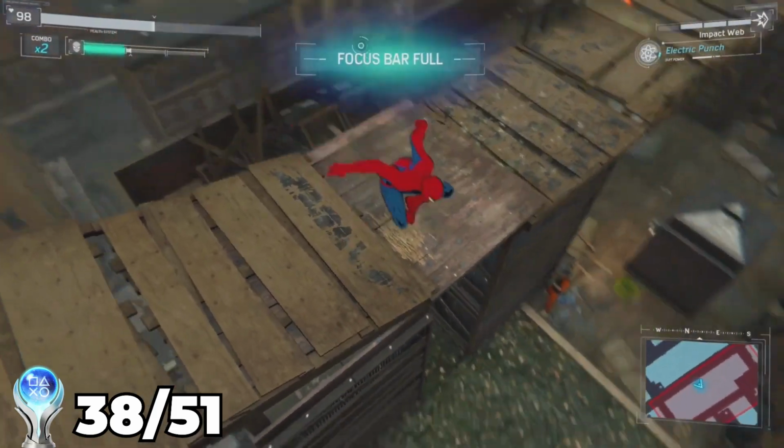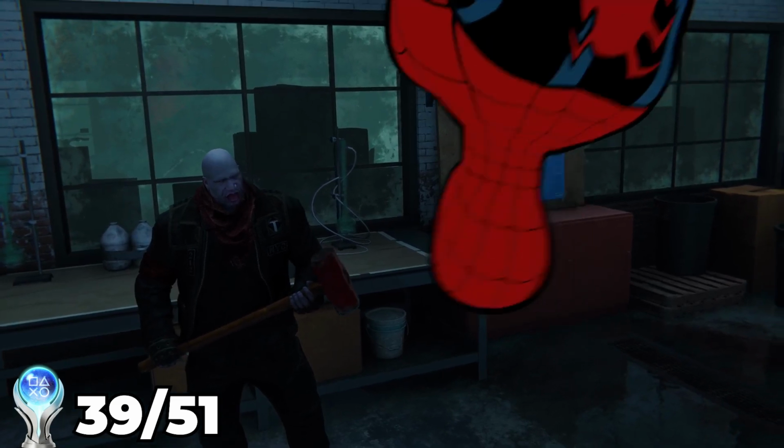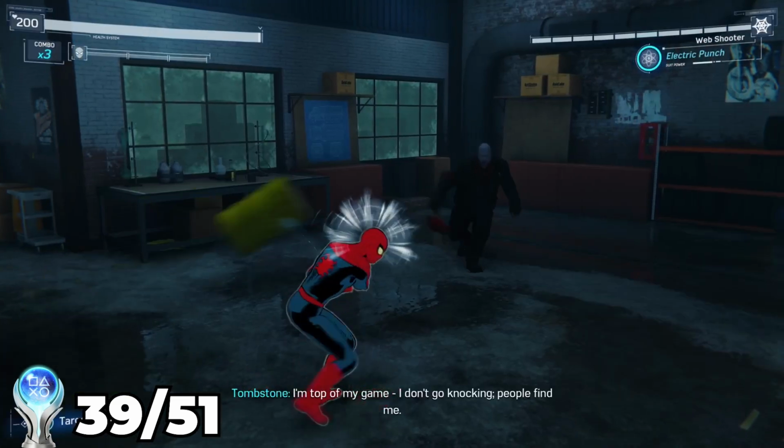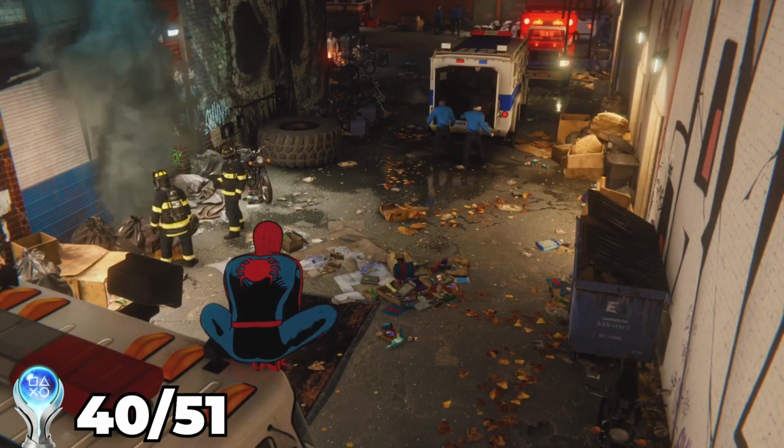We finish up all the prisoner bases. We then decide to confront Tombstone in what is apparently our last side mission. This basically means for defeating Tombstone we get 2 trophies, 1 for defeating him and 1 for completing all the side missions in the game.